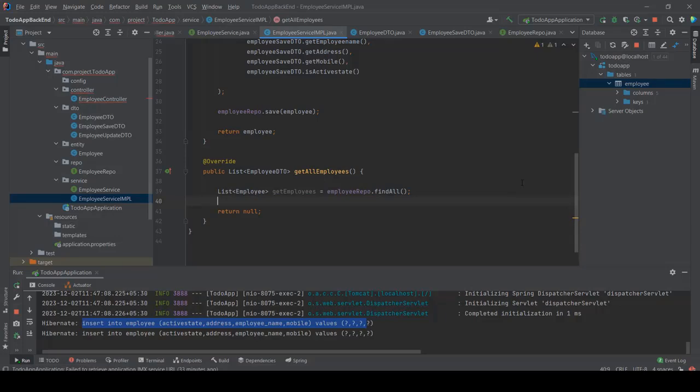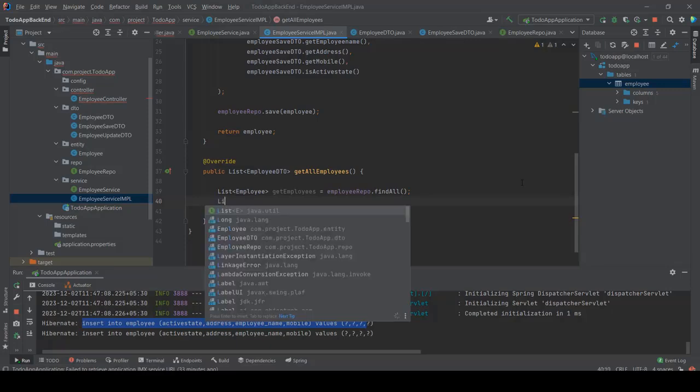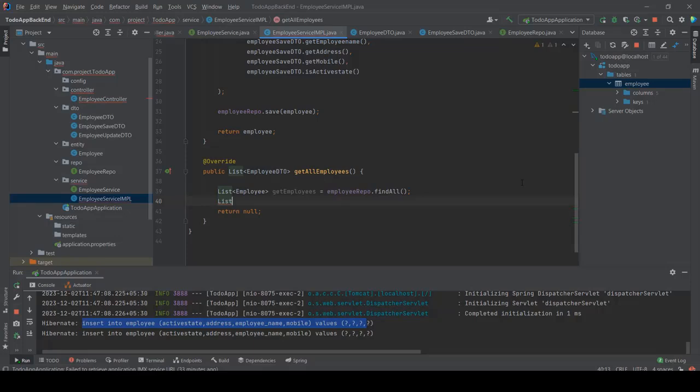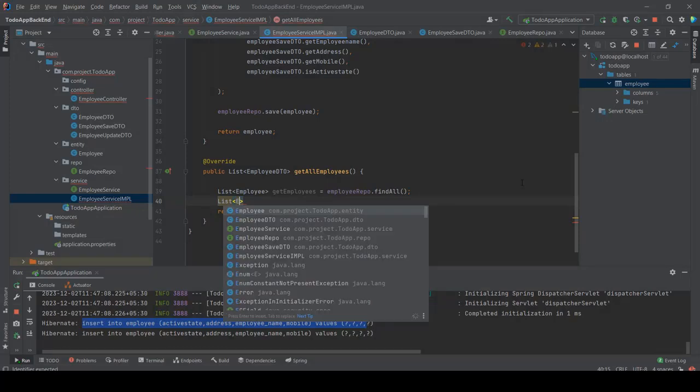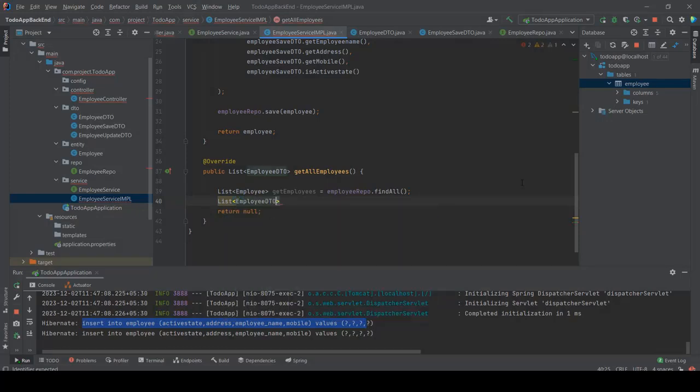After that, when you get the records from the database, we pass them to the front end via the DTO format. So we have to write List of EmployeeDTO.